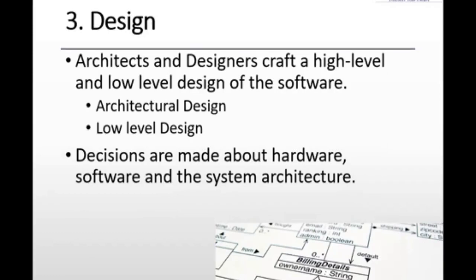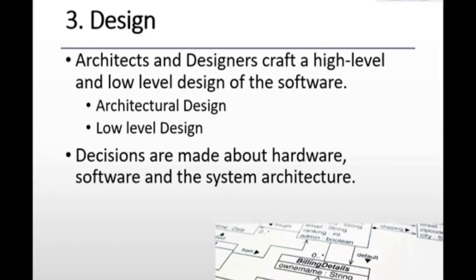Like any other implementation, say a house, before implementing the house we have to have a proper design. Only once we design can we have an exact and proper implementation. At the high level, we have two types of designing: architectural design and low level design. The high level design and the low level design, or the architectural design and the low level design. So we have two types of designing, high level and low level design.